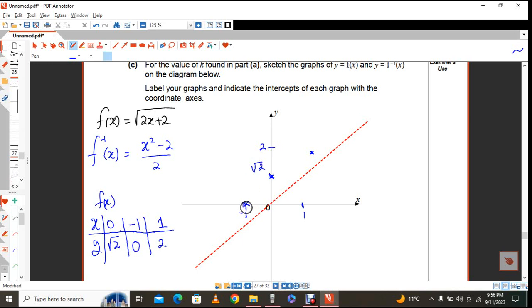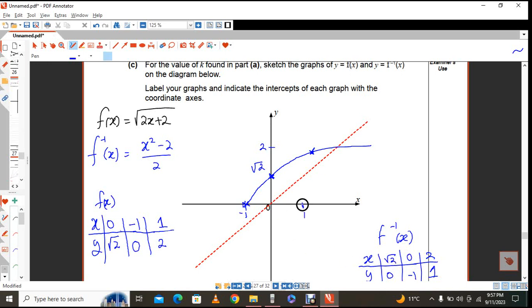So anyway, what we're going to deal with is a function that kind of turns like that. Now here's the thing about that. The inverse of the function, if I have to complete the inverse of the function, you're just going to swap the coordinates around from what you have over here. So that is going to be √2, and that is 0. That is going to be 0, and that is going to be -1. And of course, that is going to be 2, and that's going to be 1. So that's what you're swapping.